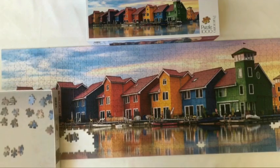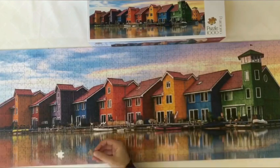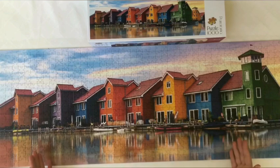And here it is — we are done! Look how amazing it looks. It just gives me happiness and a sense of pride to see this completed. I'm sure you're going to have the same feelings when you're done with your puzzle. I hope this video was beneficial for you. Don't forget to take some time and enjoy your work. You've put great effort and energy into this process and your strategies have paid off. When you're done with your puzzle, you can either glue it and frame it on the wall — which I love to do the most because I love to see my artwork hanging on the wall.